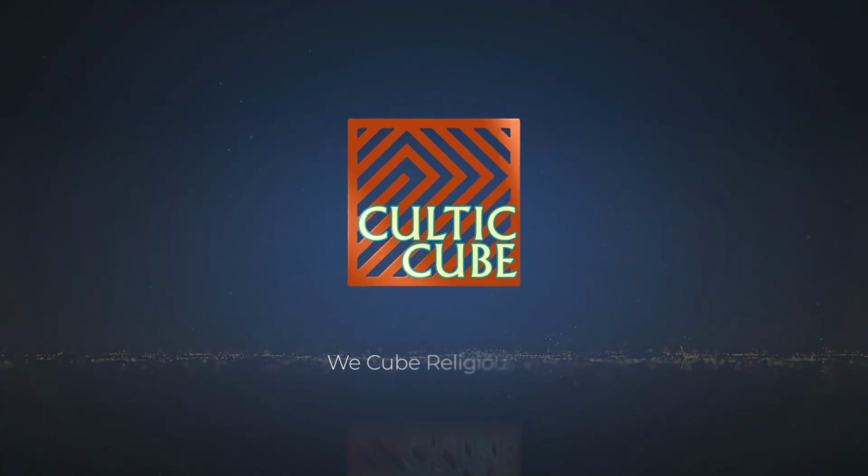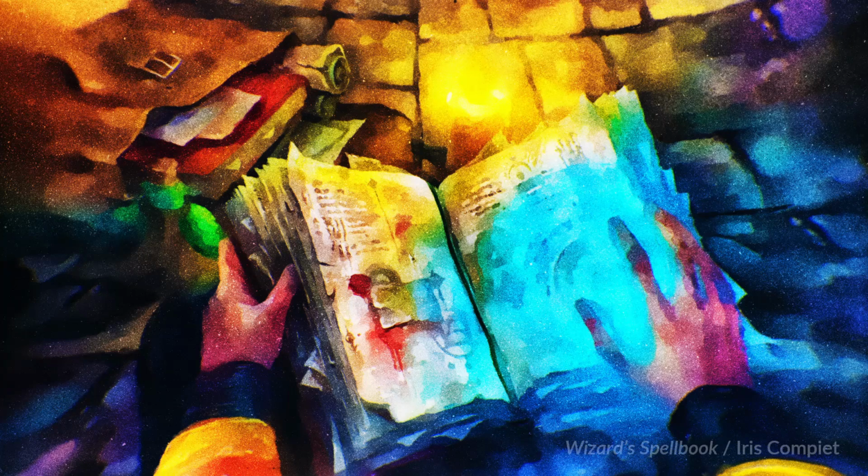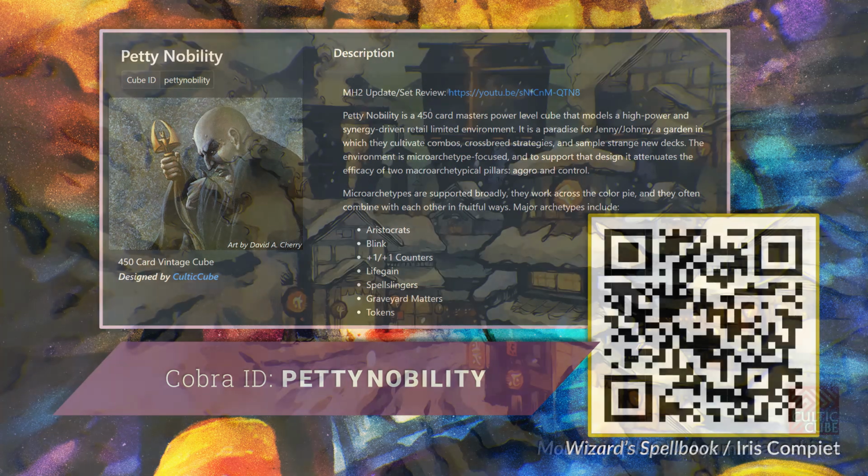So today we're talking about the cards that I have added to Petty Nobility, which is my lower powered cube. It's a 450 card cube, and it's a Jenny and Johnny's Dream cube. The cube is all about building fun engines and doing cool stuff, going off. It's not a spiky cube. It's not designed to be particularly fast. It's also not really a Timmy's cube. We don't have a bunch of enormous stompy things. If you're interested in checking out the list, be sure to check the links in the description.